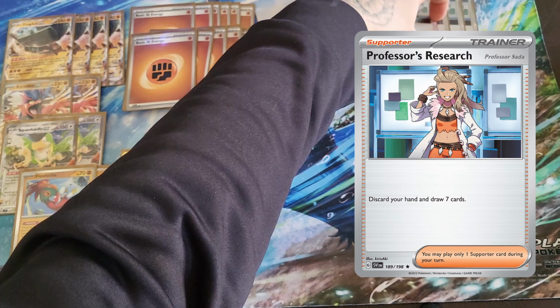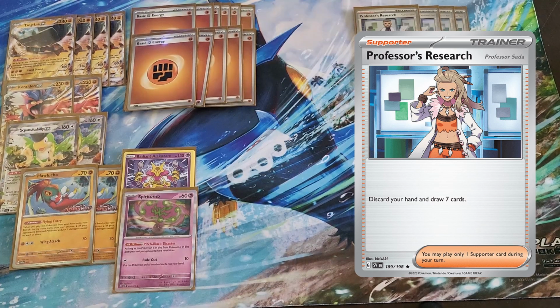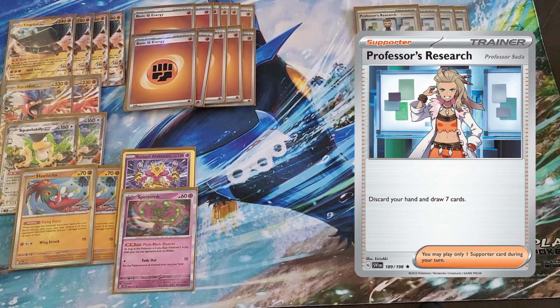4 copies of Professor's Research. We do want to see cards in our discard pile early. We want to get to the key pieces and toss the bulk. Everything in our deck is pretty much playable on the start. The research will mostly be tossing extra.